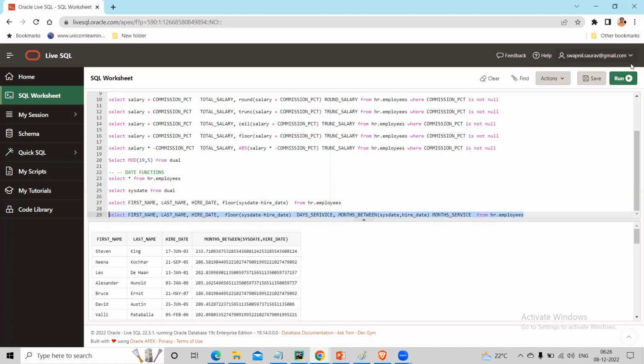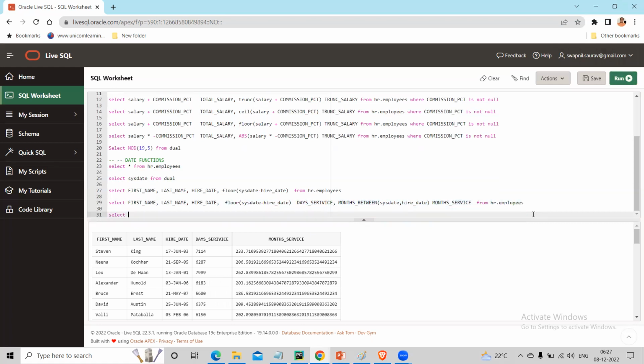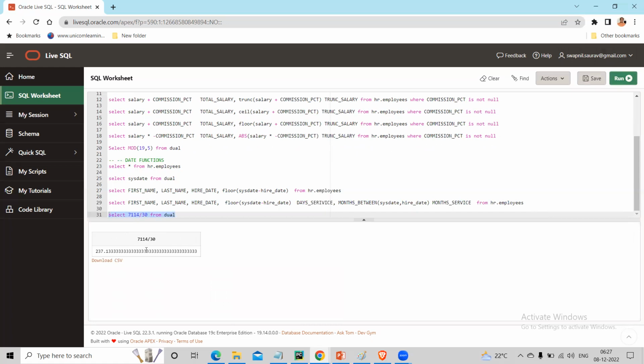Okay, run it. So 7,114. Just to check whether you got it right or not, select 7,114 divided by 30 from dual, right? Just to check if 7,000 by 30 will give us 233 or not. So it is 237, right?